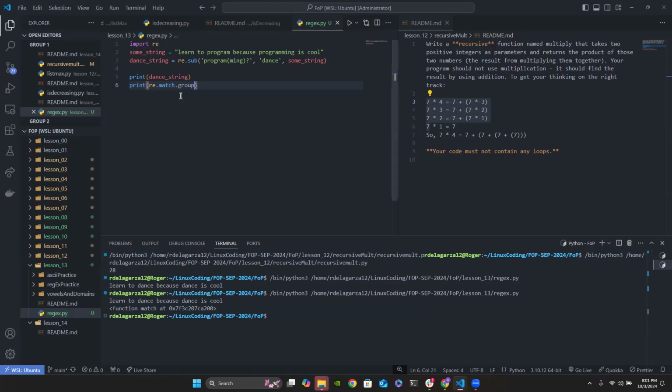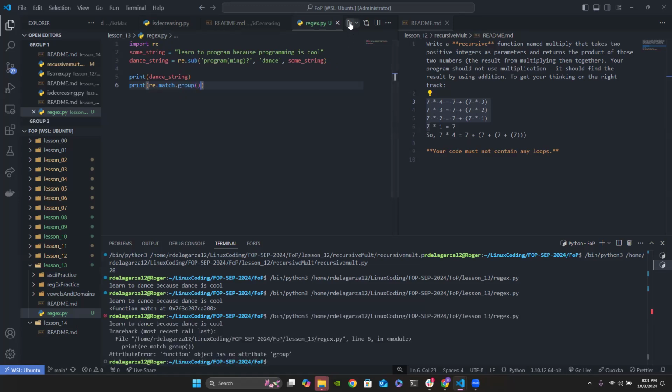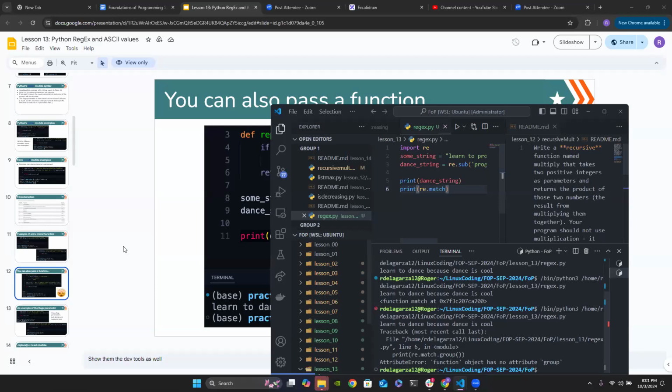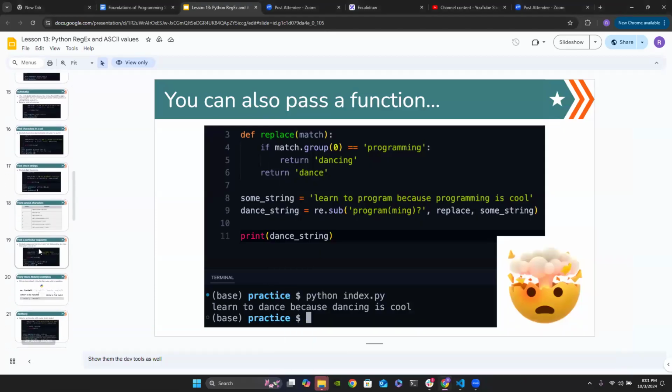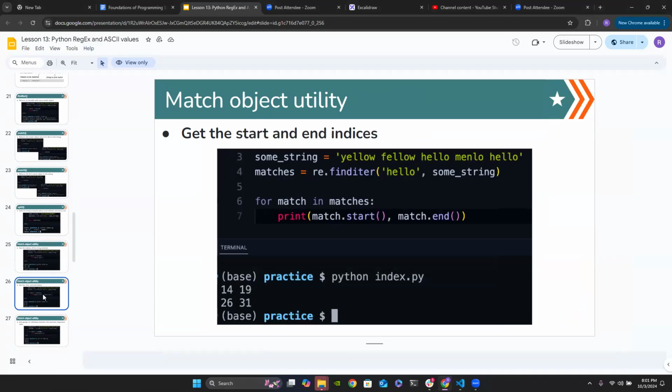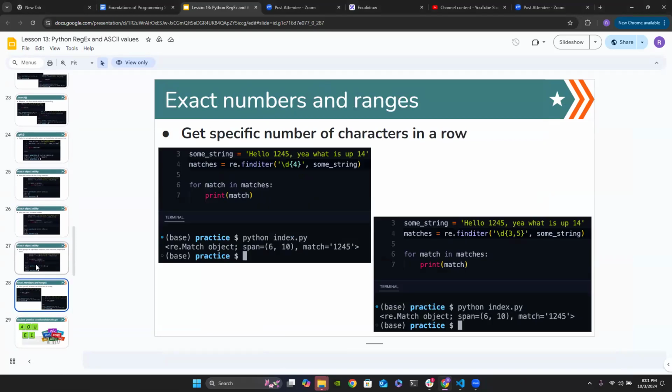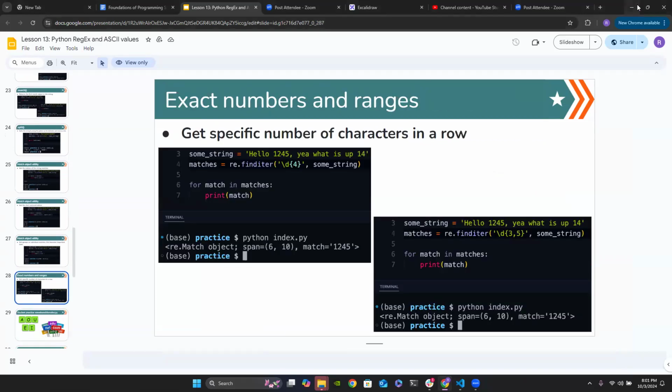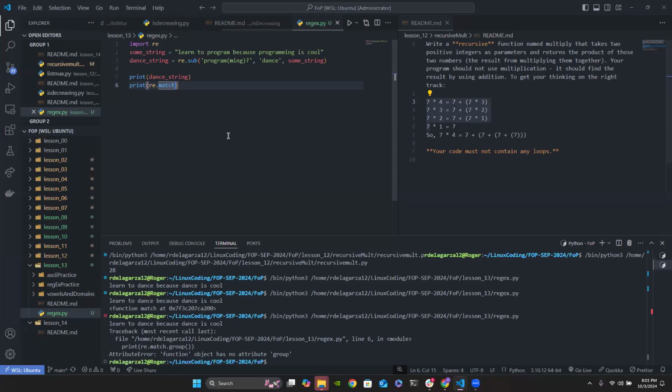What did we do, dot group? There's a specific way to get that match. I forgot the way of doing it. Where is match? Sorry, it's been a while since I've done this.